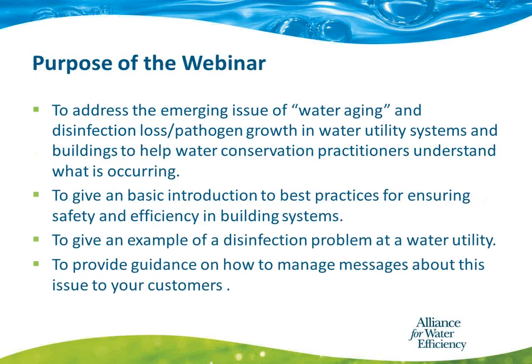What we'd like to try and achieve today in the webinar is to address this emerging issue of water aging and the loss of disinfection residual and subsequent pathogen growth that we see occurring in water utility systems and also in building systems. Because we'd like to make sure our water conservation practitioners understand what is occurring and understand what may be blamed as water efficiency for the reason for this occurrence. So we'd like to make sure that everyone has some information about what really is happening.